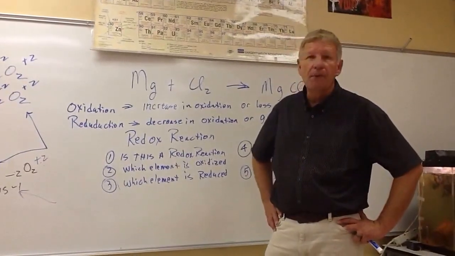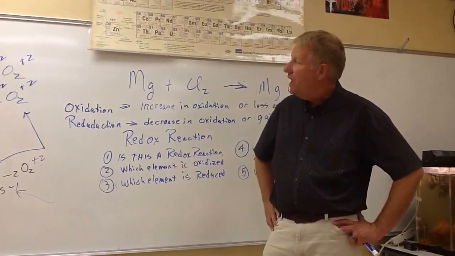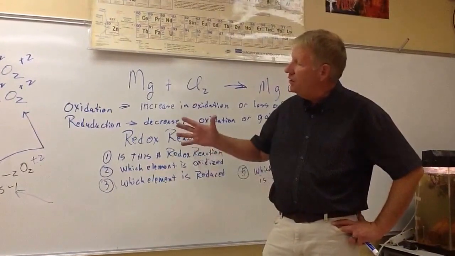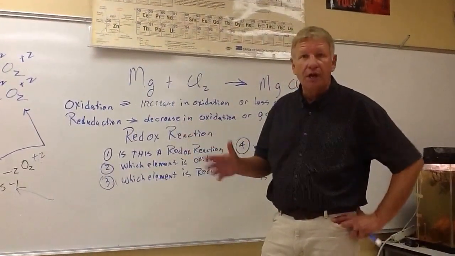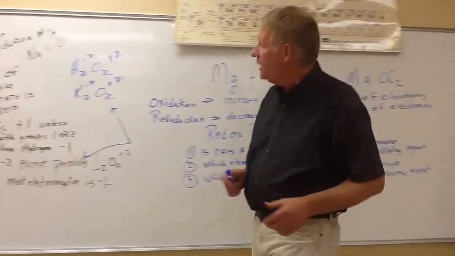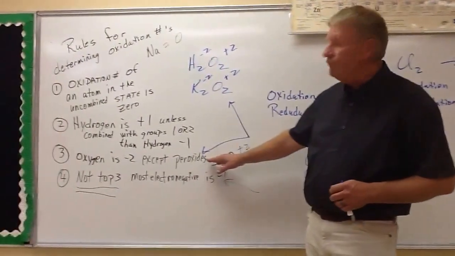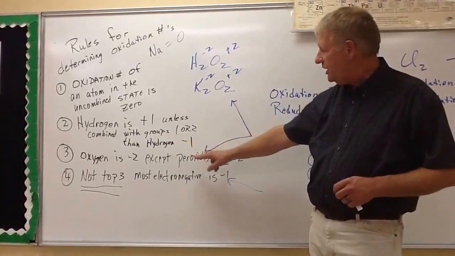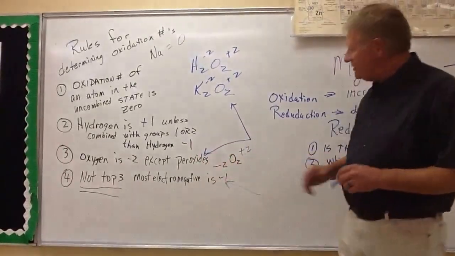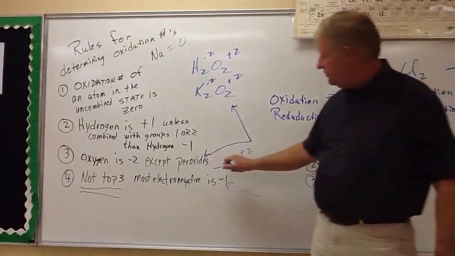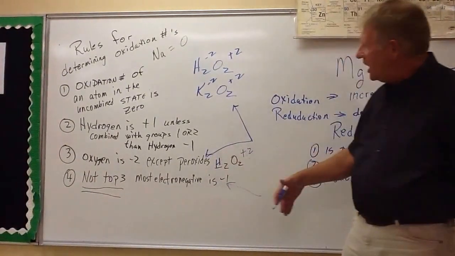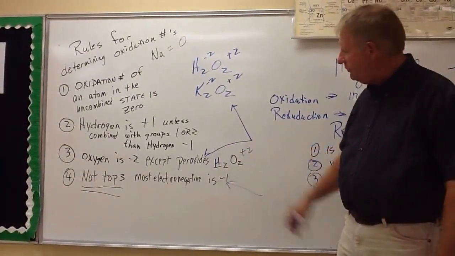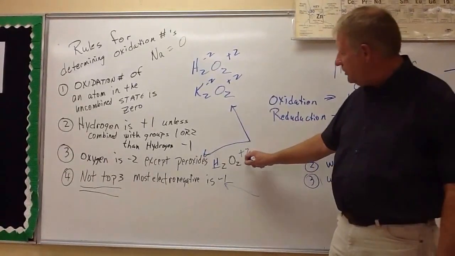Well, we're going to finish up on oxidation numbers today. I got in a hurry a little bit the other day, and I want to make sure that I got this right and that you got it right. Once again, the rules for oxidation numbers: oxygen is -2, except in peroxides. Remember, peroxides are anything with O2, so this could be hydrogen peroxide or sodium peroxide or whatever. But if it's a peroxide, we know it's a +2.